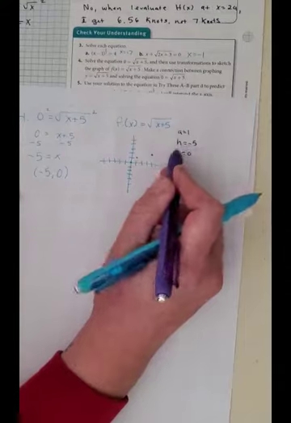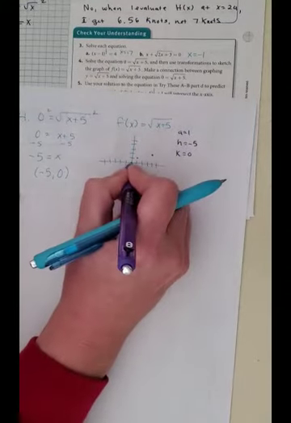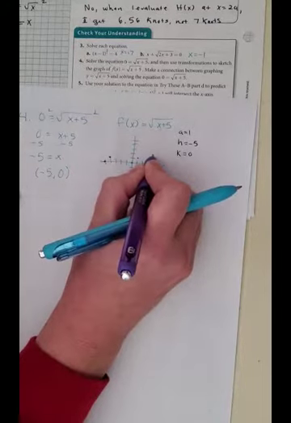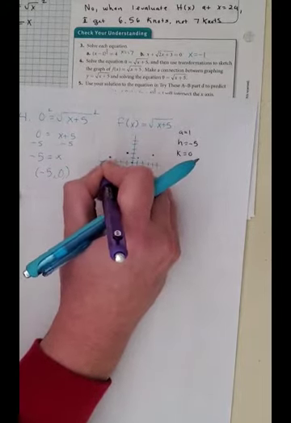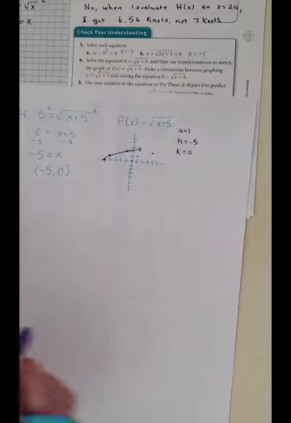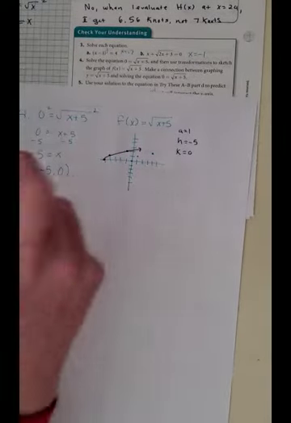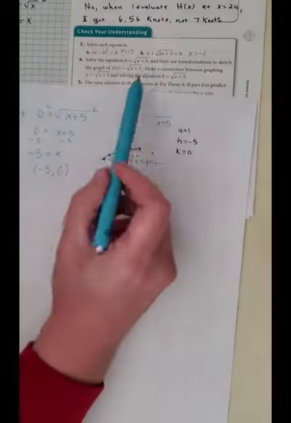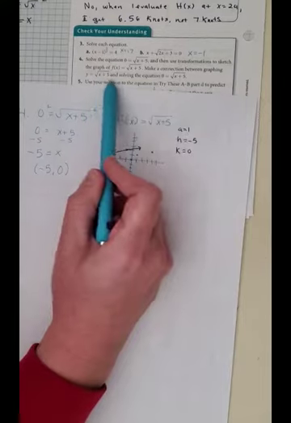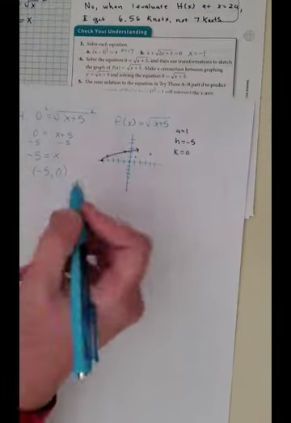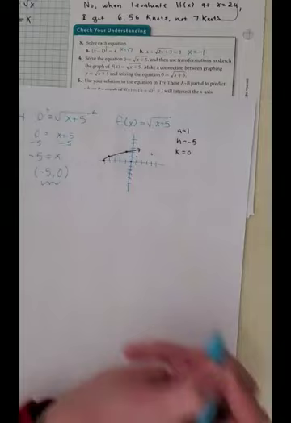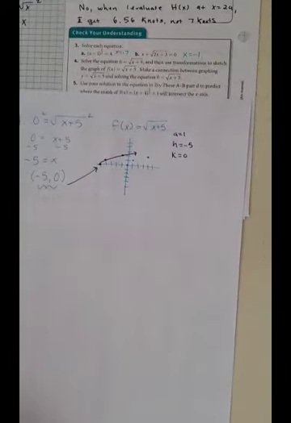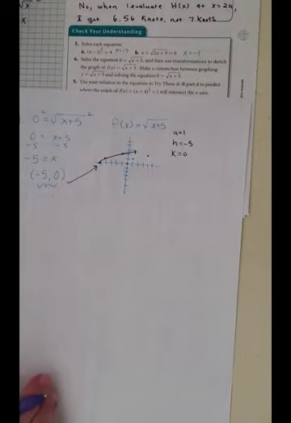So that means that this new graph is shifted to the left 5. So this point moves left 5, this point will move left 5, and this point will move left 5. And here is my transformed function. All right, so it said to solve the equation, then use transformations to sketch. I did. Now make a connection between graphing this and solving the equation. So my solution was at (-5, 0), and what you notice is that my graph touches the x-axis at (-5, 0).